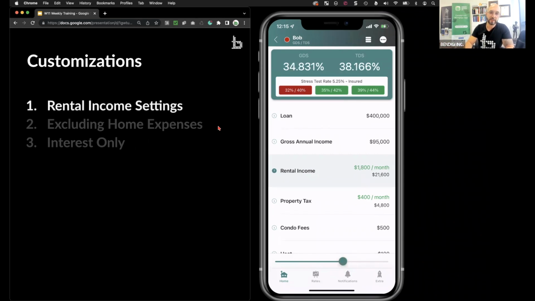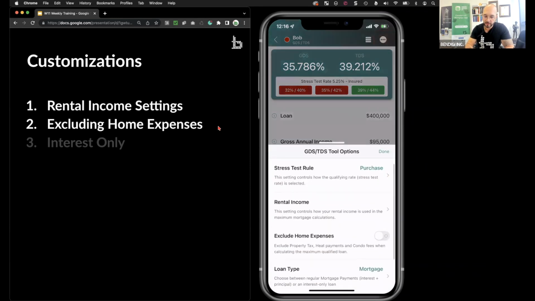So that's your rental income settings. You can also exclude home expenses. There are some lenders who exclude home expenses, and that's amazing because you can go in here and just turn it on, and suddenly your GDS TDS is much lower than it was. So here is a little switch to do that quickly.